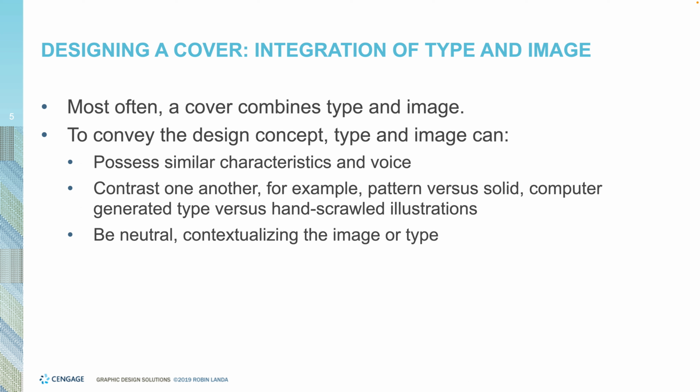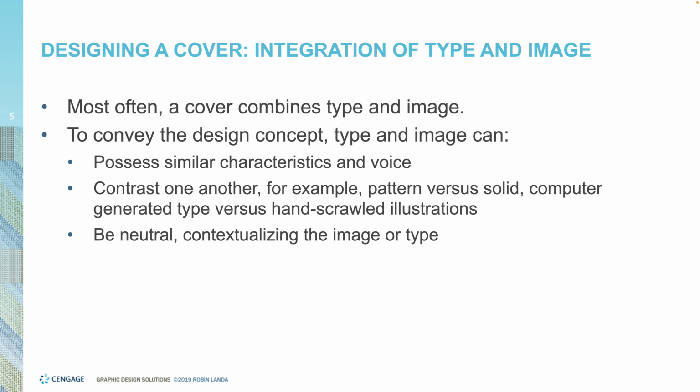Just like anything else that we start to work with, you'll hear from me in every class you take with me, I'll start talking about the narrative. What is it that you're trying to say with that design? It goes through everything that you choose. So we go through and we start to look at it. We're typically going to see that book covers are going to have type and image. Remember, those are the two things that we have when it comes to designing. We're designing with type, we're designing with images. Things don't fall anywhere other than that.